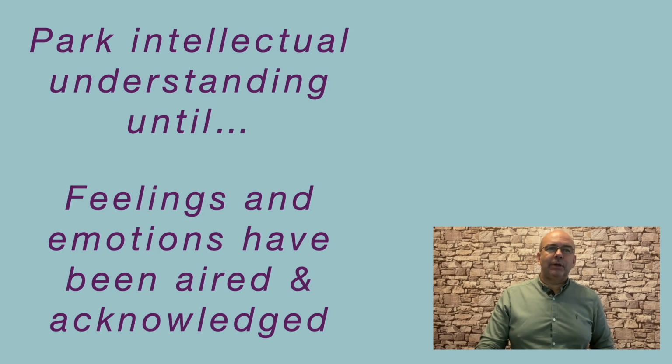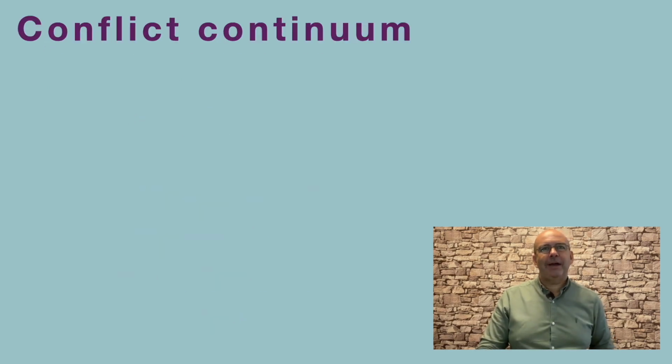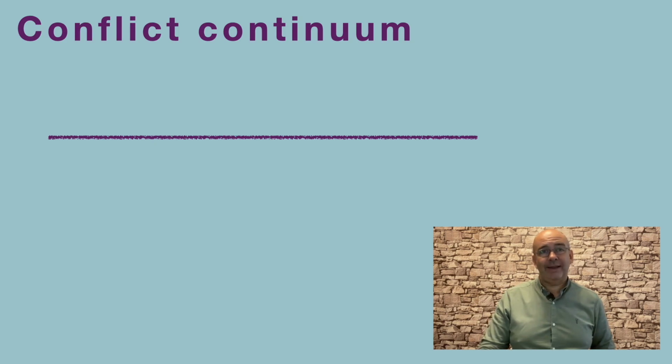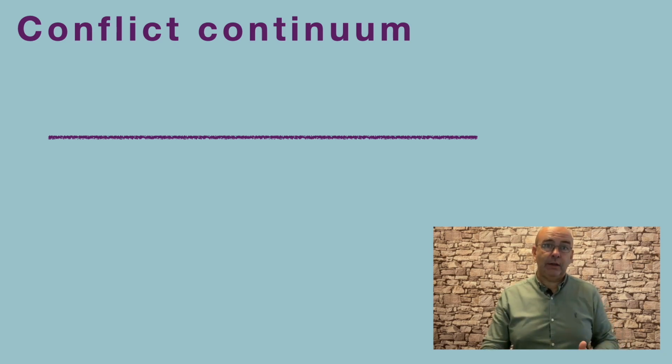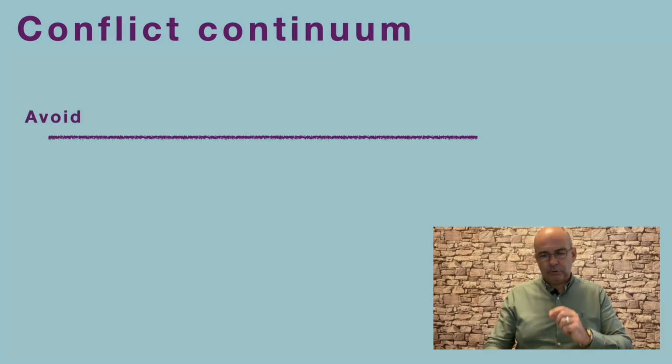So I want to come on to another conflict continuum and really explore the options that we have when we're talking about this whole area of mediation and resolving conflict. And the key is, how do we resolve? So if we think about this, we've talked about going from artificial harmony to constructive to destructive and personal attack. We also need to recognise what approach is best taken at a given stage in behaviour and in the conflict. So if we think at one end, we can just avoid conflict. So that is one option.